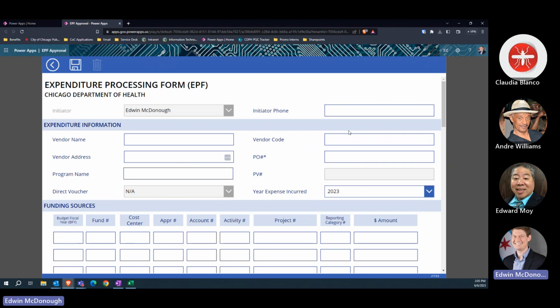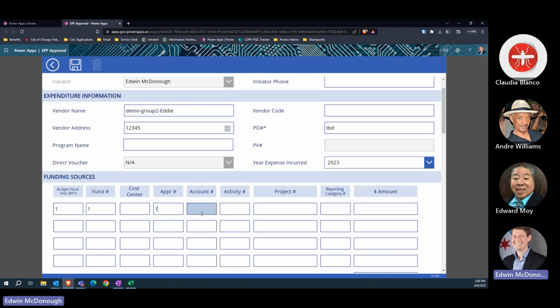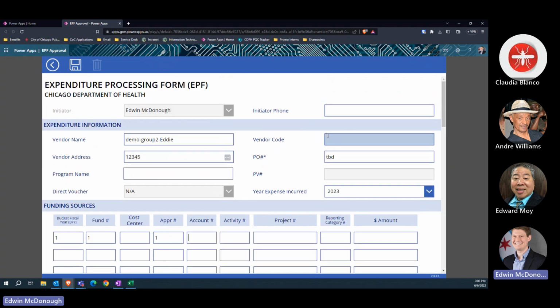If you don't know the PO number, if it comes later in your process, people have been asking me, I've been told you can put in TBD until we get a PO number, or if you have it, you can enter in a number. For this, we can just put TBD. For this demo, how I like to track it is, you're in group 2, so I'm just going to put Demo group 2, Eddie, so we can follow along. I'll fill in fake information for the purposes of this demo. It's okay if you leave some stuff blank for now, but to actually submit it, you probably want to fill out as many fields as possible.